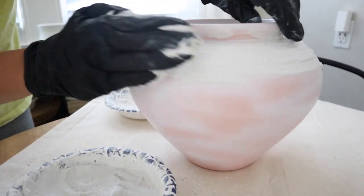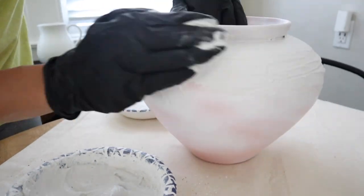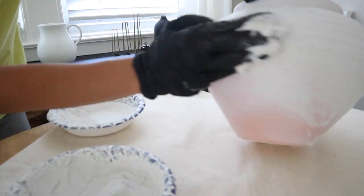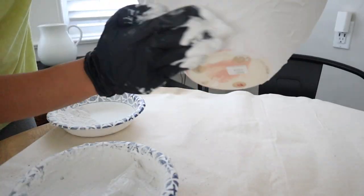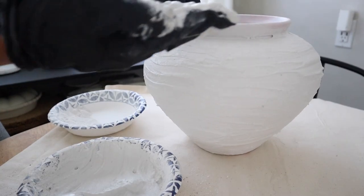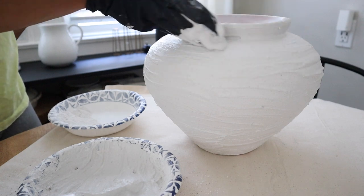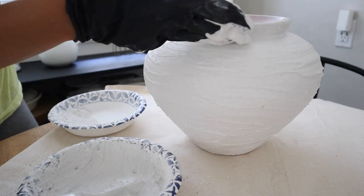I'm rubbing in one direction because if you rub back and forth, you're going to remove it. So I just turn the vessel around and rub the grout onto it as I'm going, trying to be careful of not letting the pink show through. Like I said, I did spray paint it white, so that helped me out a lot, I think.